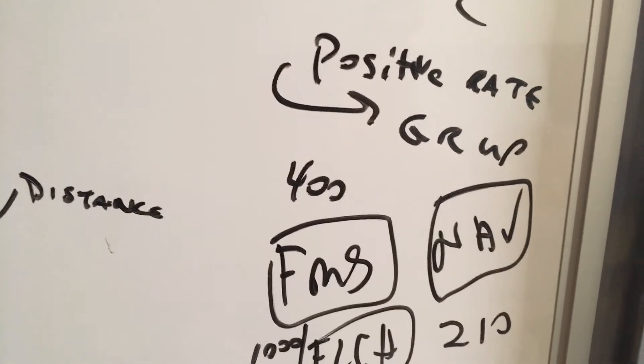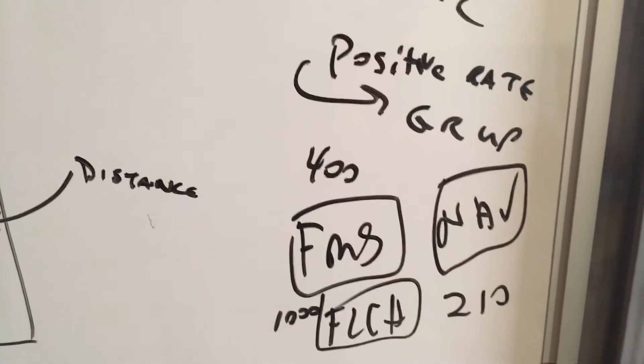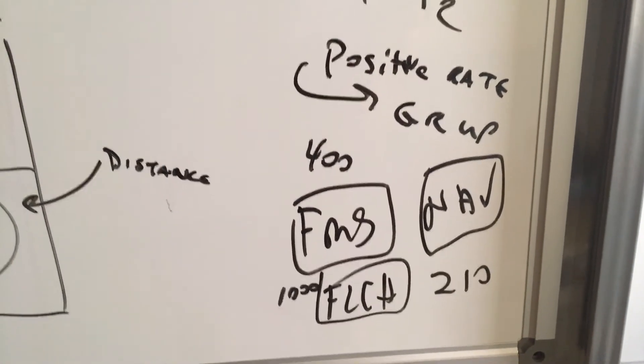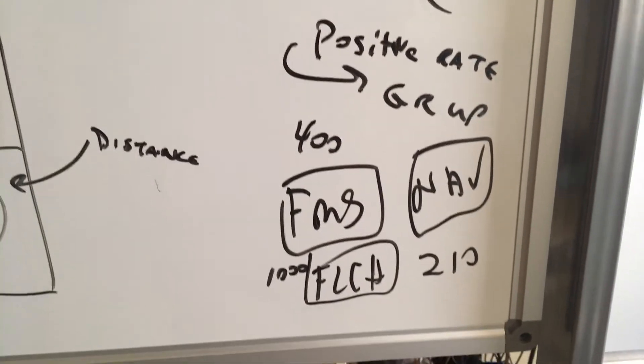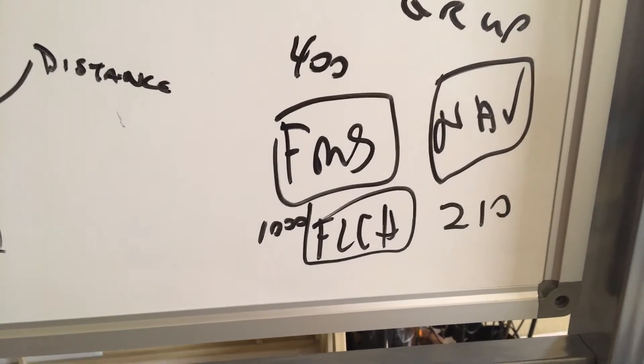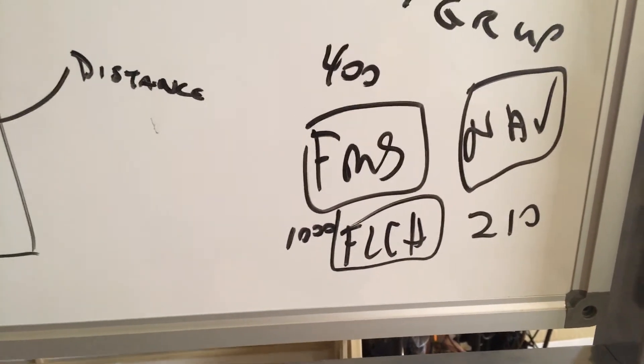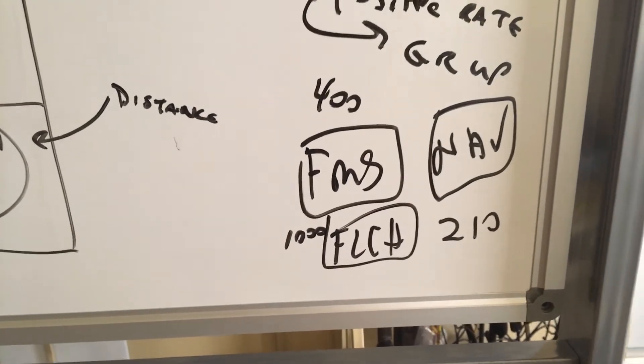We need to transition back from the world of the radio because the missed approach instructions are in the box. We'll select FMS NAV and 1000 feet flight level change to 10. We'll specify the speed of 210 because we do not have the epic update in the FMS.